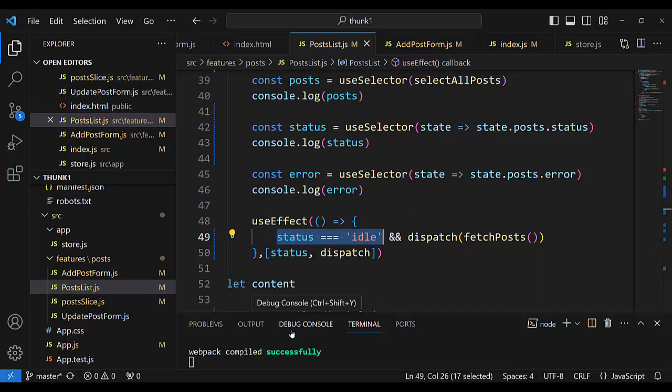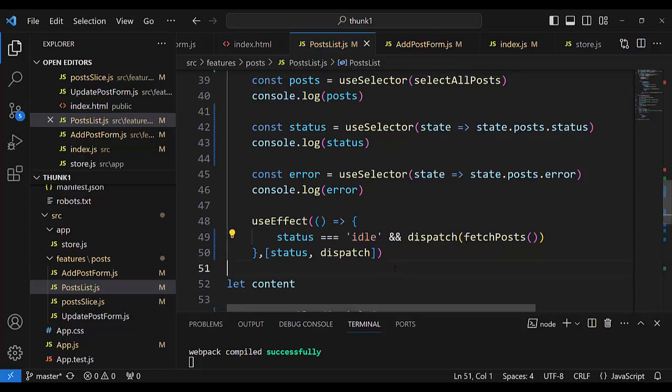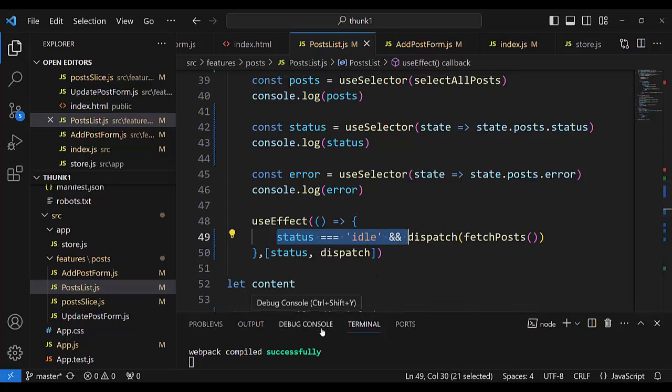Because status is loading after the first dispatch of the Thunk, which dispatches action type pending and status changes to loading, it cannot go through this, cannot activate a new dispatch. We will have useEffect again, and it would always be a closed loop.